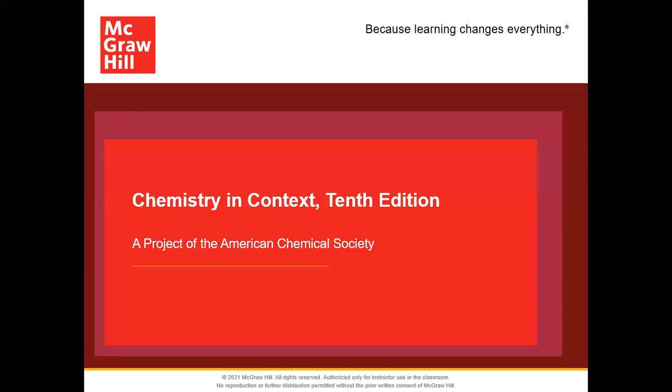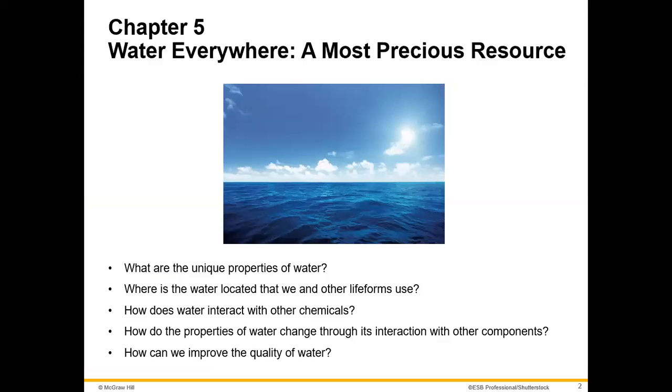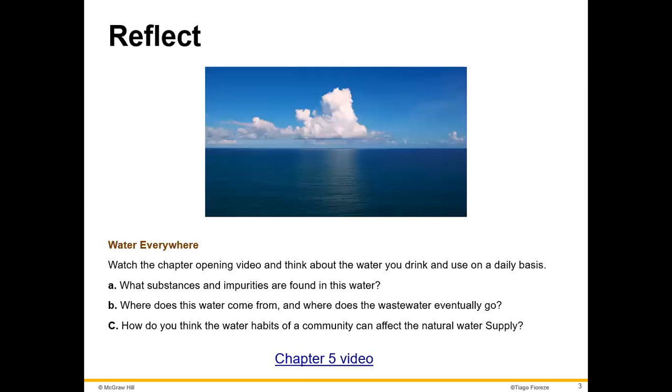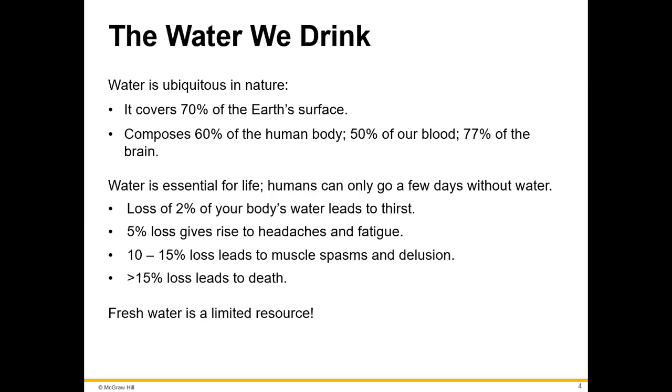So in Chapter 5, we're talking about water, the most precious resource, and some guiding questions to think about. What are the properties of water? Water is actually a really unique molecule, as we'll talk about. Where is water located and how is it used? How does water interact with other things? And what can we do to improve water quality? So this is your reflection. You'll be doing this on your own.